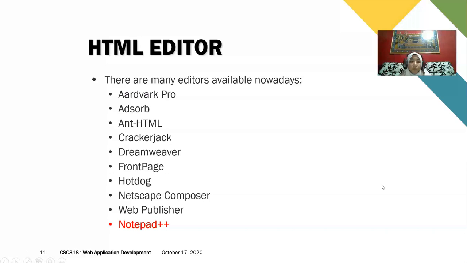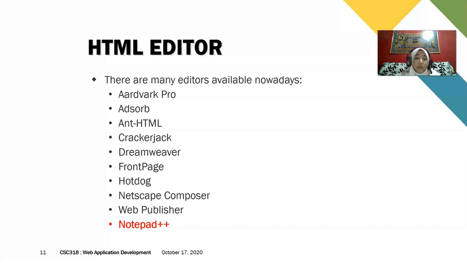Now we move to the important elements for you to create the web. Actually, we write the code not using any software like a compiler that you have for programming.